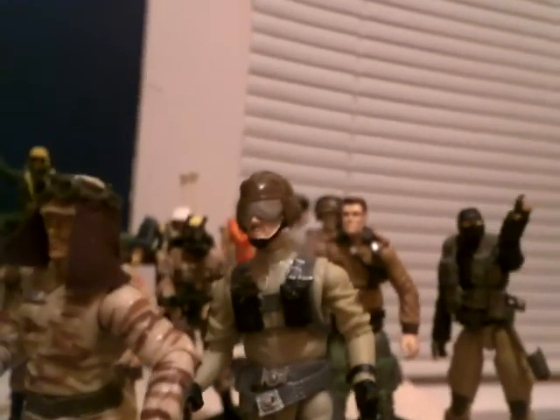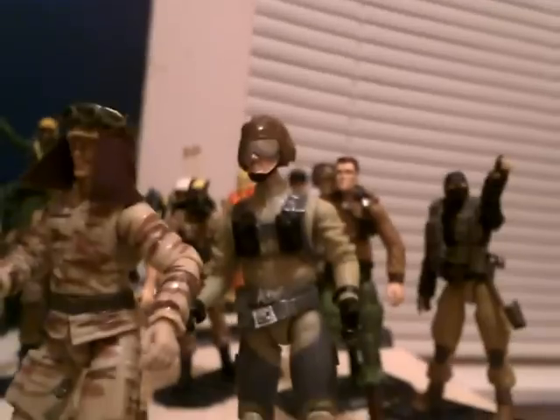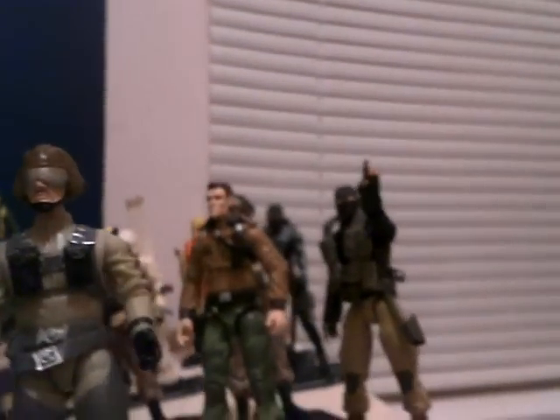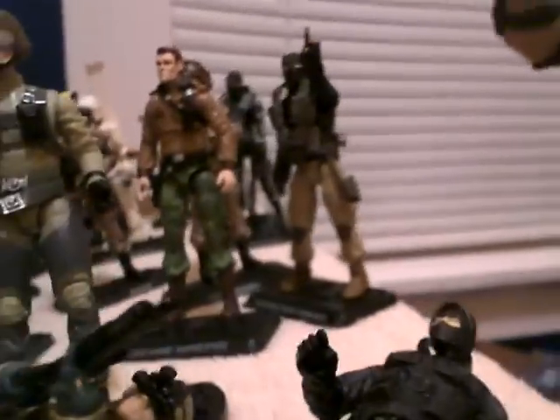There's Captain Del Diablo. I don't like this figure at all. I don't like the way his head looks. That's why I call him Captain Del Diablo. That guy's pointing at you. I forgot his name. There's Hawk without his helmet. Oh, shit. Don't look at that guy. Snake Eyes on the ground.